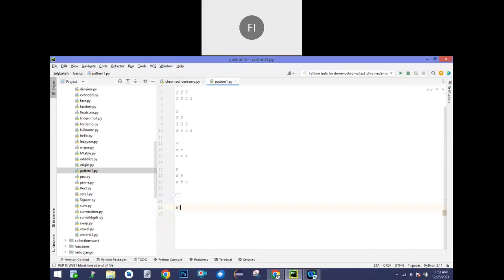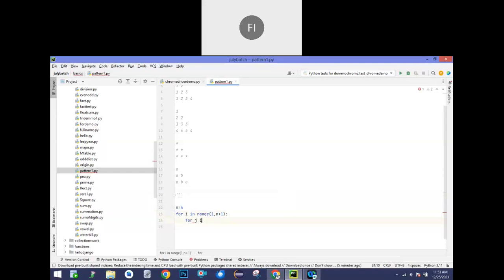Based on n equal to 4, we have to generate a 4 by 4 matrix. First of all, remember, if you want to generate a 4 by 4 matrix in any language, you need to write two for loops: one for loop for rows, another for loop for columns. Simply, for i in range, you start with 1 and end with n plus 1, because it has to end with n. So 5 means 5 and 3 means 3.